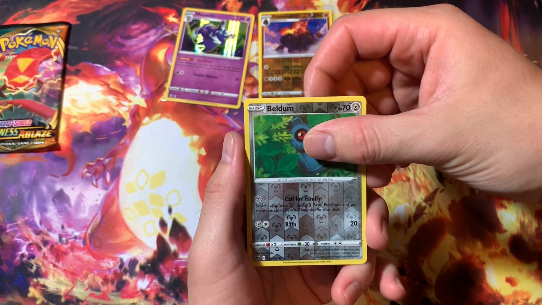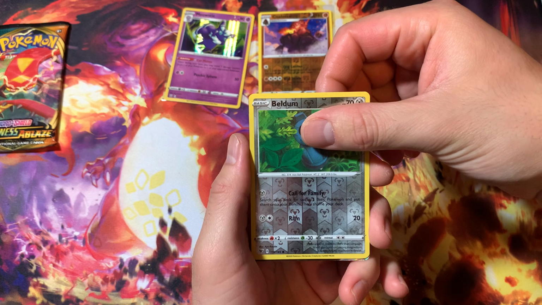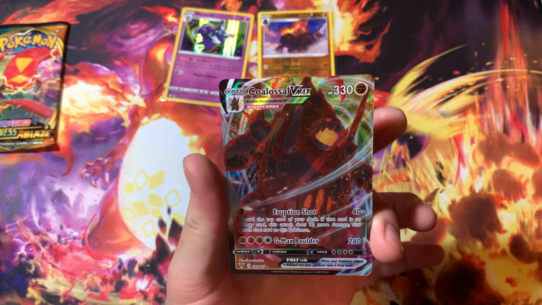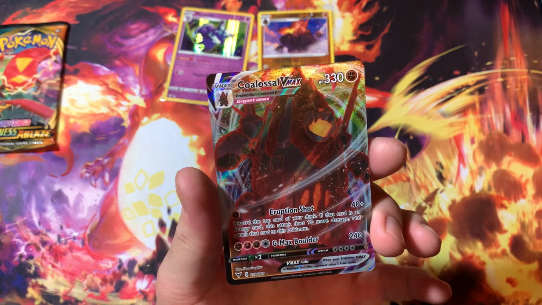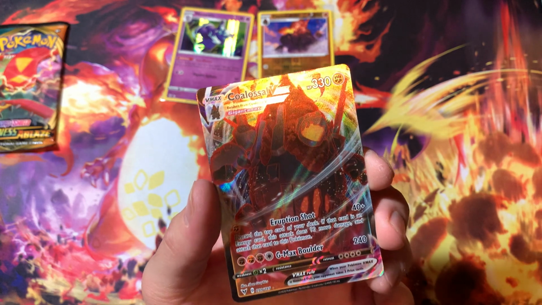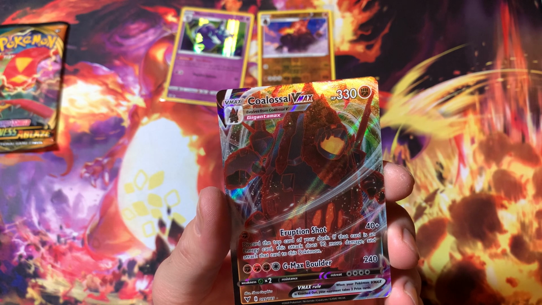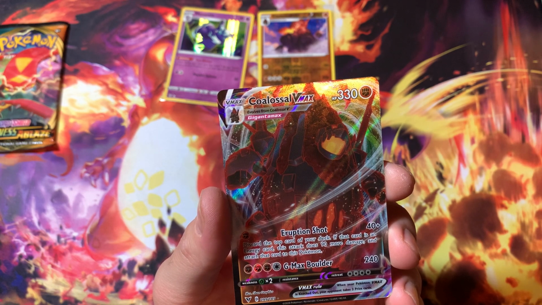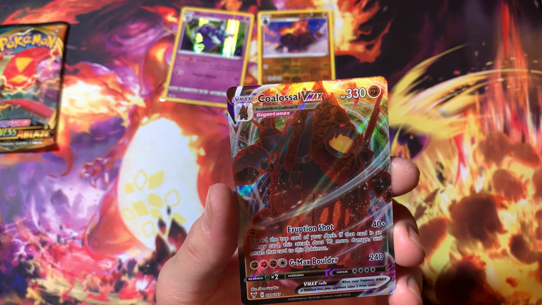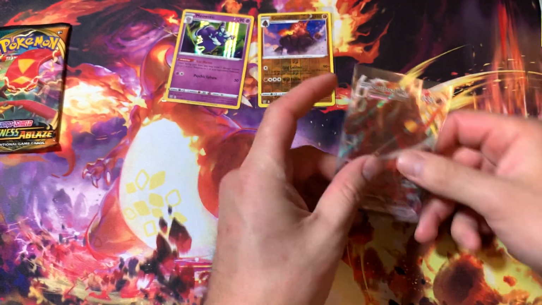And for a rare, something good. Nice. We got something. A Coalossal VMAX. Pulled this guy already, but it's cool to have a second. He's actually a pretty strong Pokemon too, but I mean, they could have made him stronger for 240 damage. It says here, discard the top card of your deck. If that card is an energy card, this attack does 90 more damage. So 240, kind of a little bit, but nice. We got him right there too.